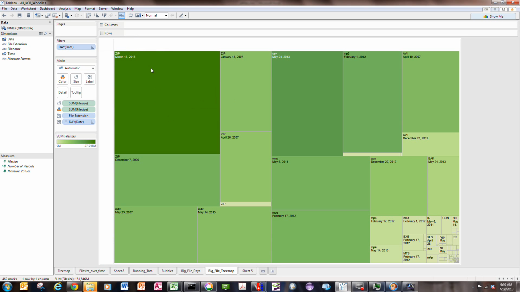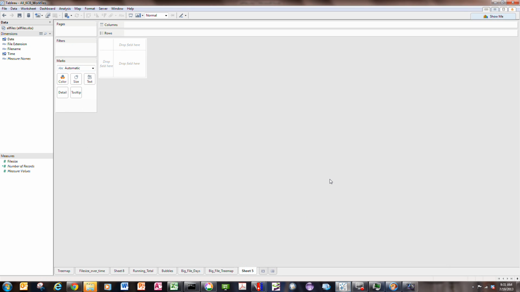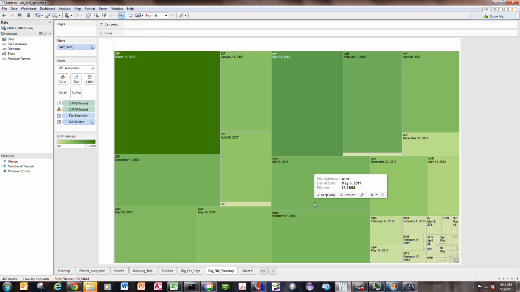So by combining some simple analytics of a table, just picking out the top days and then turning it into a tree map, all of a sudden I can see that my biggest days happen when I archive. And then sometimes I get big data files coming in. On March 24th, 2003, I got over 18 gigabytes worth of CSV files. That's fairly large, fairly big data. And then we've got some other days with video creation or video files received on various content. But again, that's just some of the ways you can look at your information pretty rapidly in Tableau. Thanks for listening.